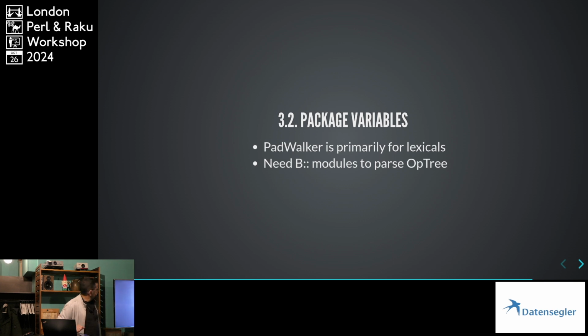So next point, package variables. PadWalker can't inspect our variables or package variables. For this to happen, I already have a proof of concept using B::Concise or B::Terse, because you can define a walker which goes through the code. I could show you the code now, and it parses the op tree of the function of the code reference and finds the package variables which are inside. So I can mimic the PadWalker thing with a package walker. I also want to, if you are asking for it, spin off a module called PackageWalker, which does it.